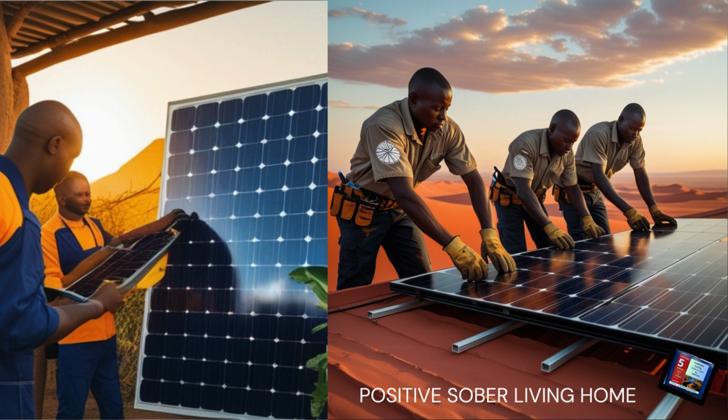What's a typical price for, say, a house? It varies a lot, depends on the system size. But the guide suggests a range for a typical home, 5,000 to 15,000 US. That's 90,000 to 270,000 NAD. And the cost of the parts for that? For a smaller system, materials might be between 3,000 and 5,000 US.